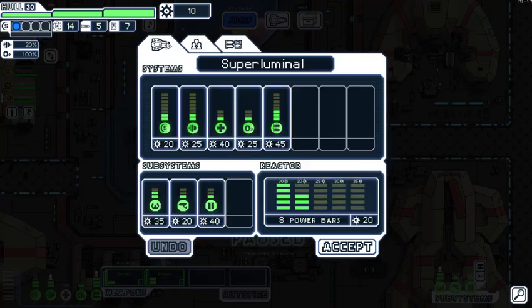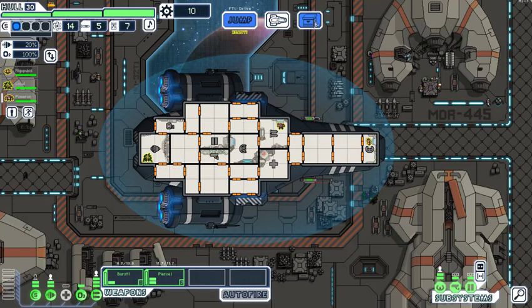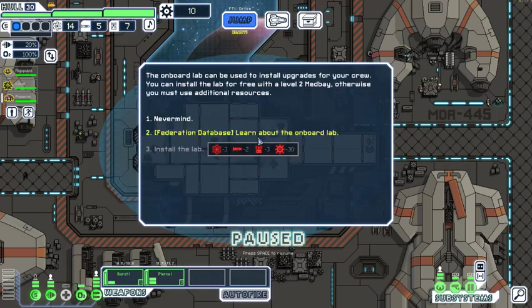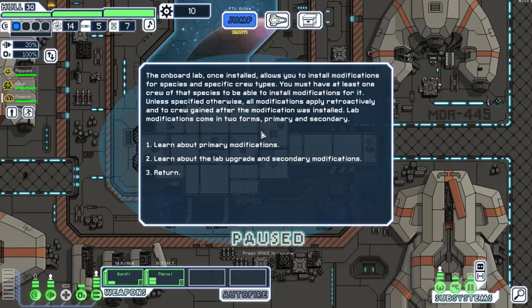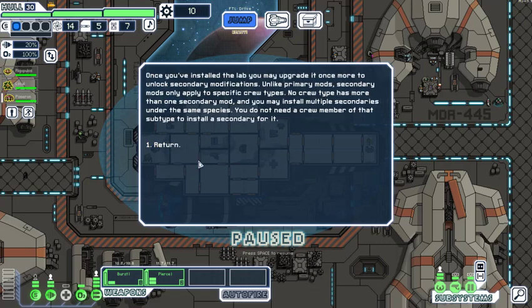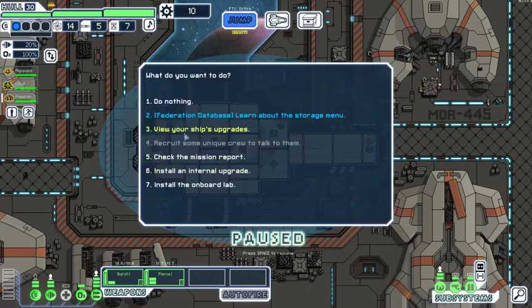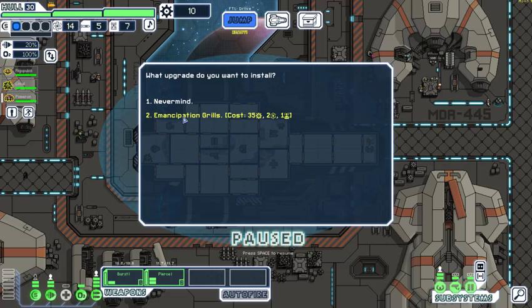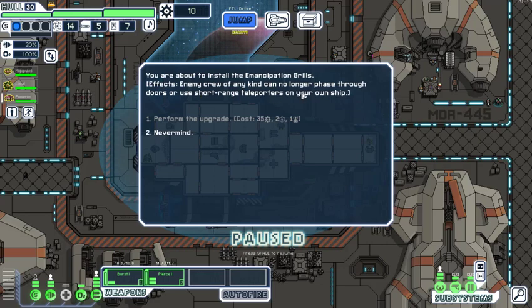Okay, so I can do the basic upgrades. So we have that, obviously, but then... Okay, you can install a lab. Well, what does this do? Let's see, install mods for species and specific crew types. You have at least one crew. What the hell? It's like it's a whole new game! Emancipation Grails? What the hell does that do? Oh. Oh, that's pretty cool.